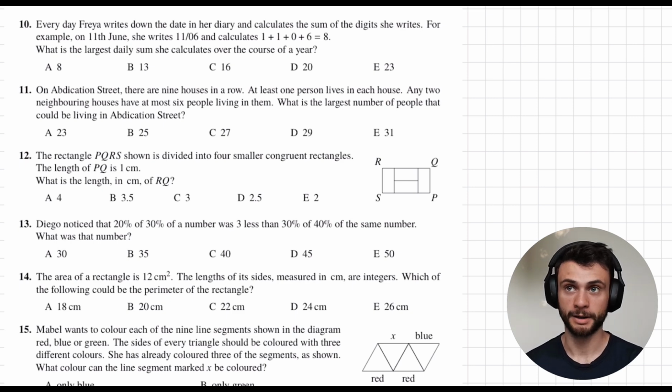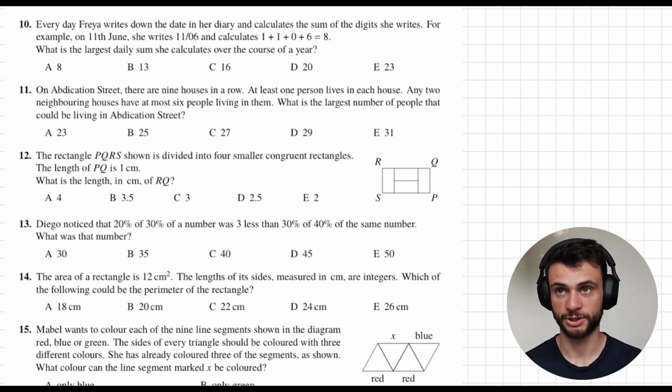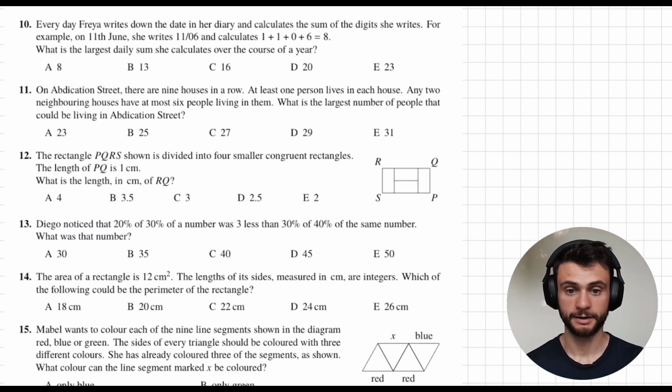And then the number in September with the highest digit sum will be 29. Again, you want to have at least one of those digits being a 9, and then 2 is the highest tens digit that you can have, where the units digit can be a 9. It's going to be the 29th of the 9th, which has a digit sum of 20.